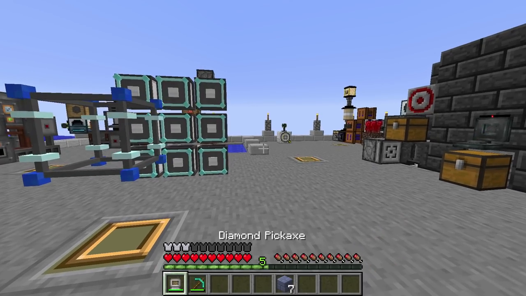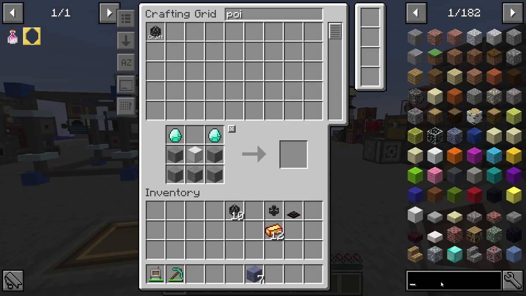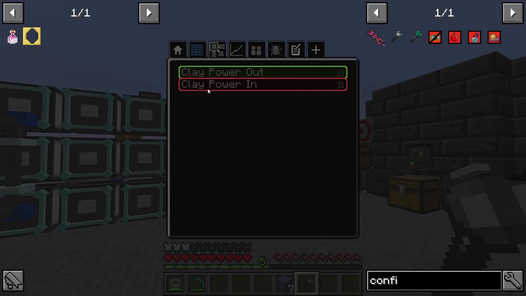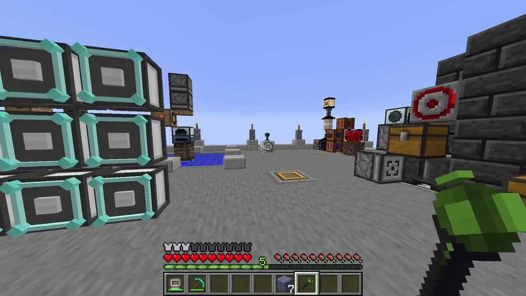We do need to get power on the back, so might as well do that. So let's grab some points. And I do believe we have a configurator. I don't believe I've made one of those yet, so let's go ahead and do that. We'll choose our network. Now I have two networks. So clay power out. Make sure that's ticked off on the transfer rate.